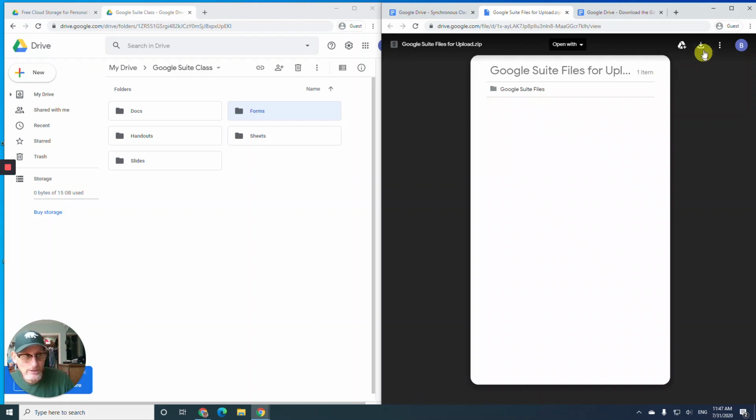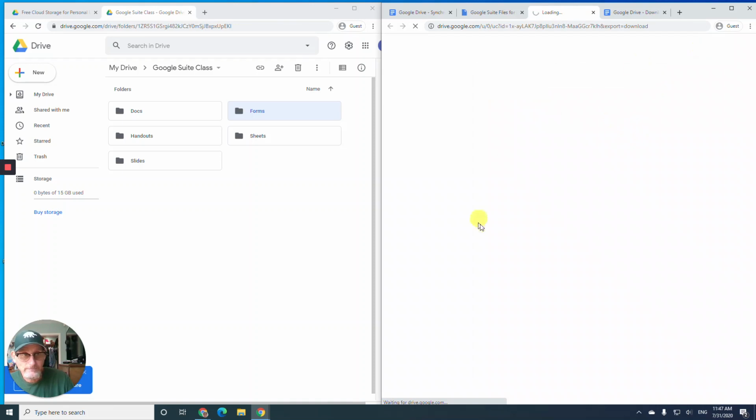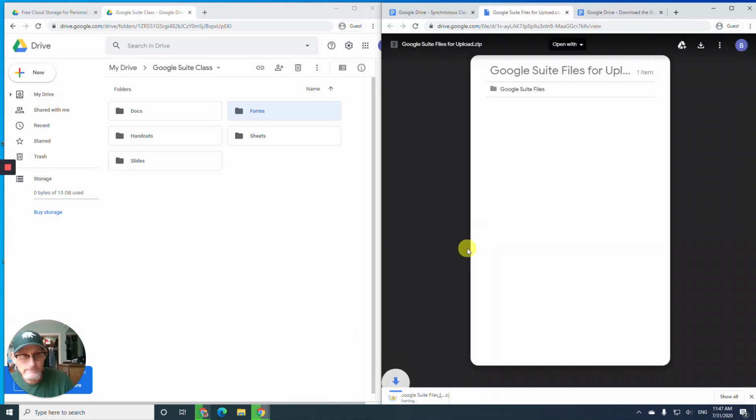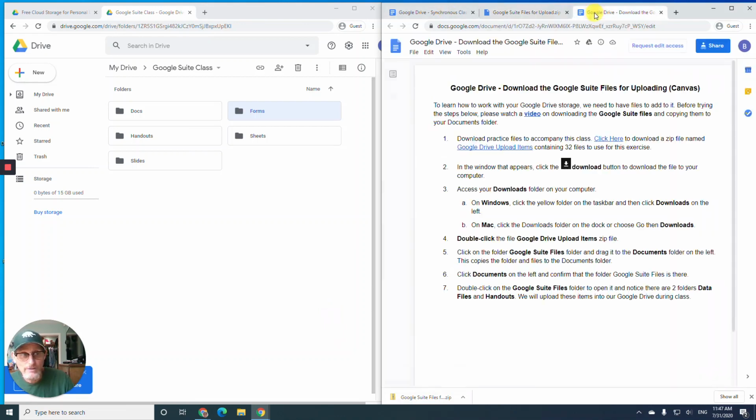Now to download, I go to this arrow in the upper right. I click it once. It's downloading. It's a tiny bit slow. Not sure why. There we go. Now it's downloading to here. See that? Now most people get very tempted to just click here and go, but that's not what I want folks to do.